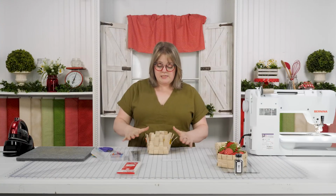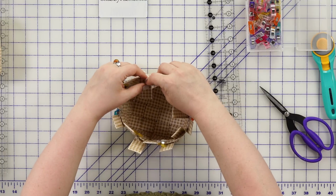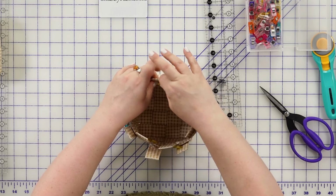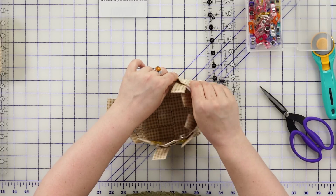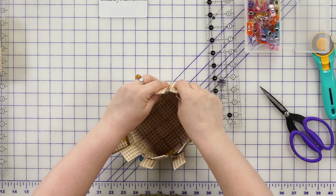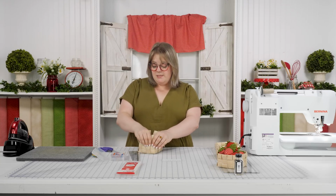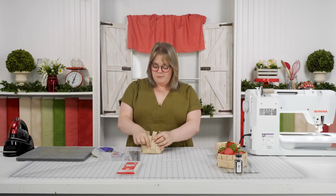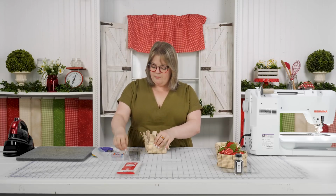So all of these are about the same length now. And then this is where the basket really starts coming into shape. We're gonna fold all of these over to the inside or the outside as the weave directs here. And then you may see me go through and pull these tight as I do. We're just trying to make sure that everything's nice and snug. There's no tightness or looseness. Either way we do it, it'll be a great finished product, but I like to just make sure everything is nice and tight.